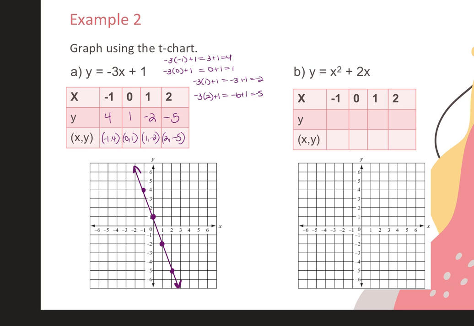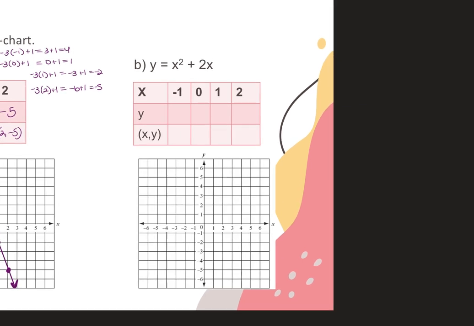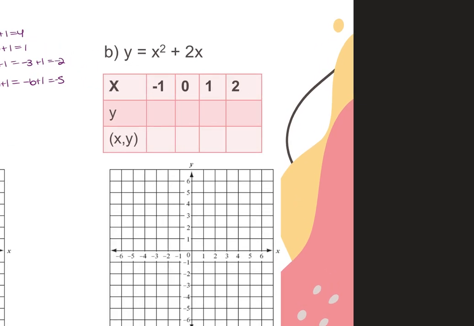Go to B. Same thing here. So what do we think B is going to look like? What happens when your x is squared? It's a parabola. So we expect it to look like a parabola. If I was just plotting points and I was in the quadratic section, which we will spend plenty of time in quadratics, don't you worry, but it's like chapter 2, then I would plot points specifically that would go around my vertex, that kind of stuff. We're not there yet. We're just saying I'm going to use this t-chart to plug in those points.